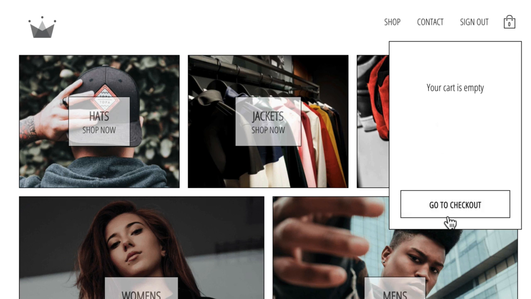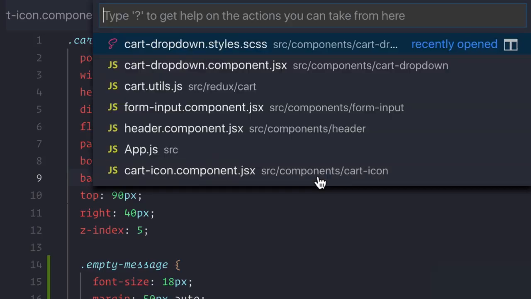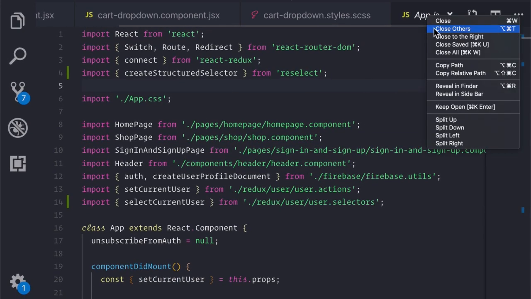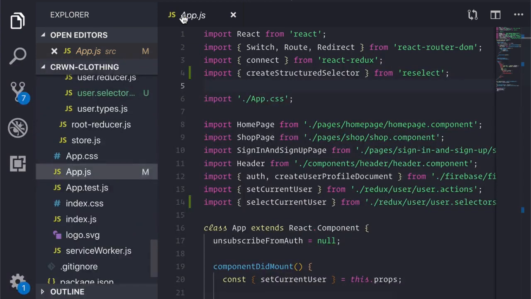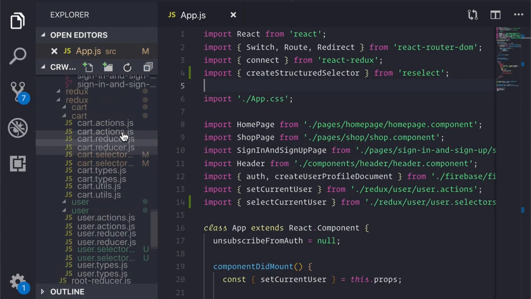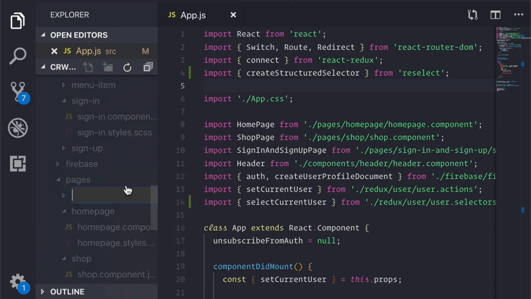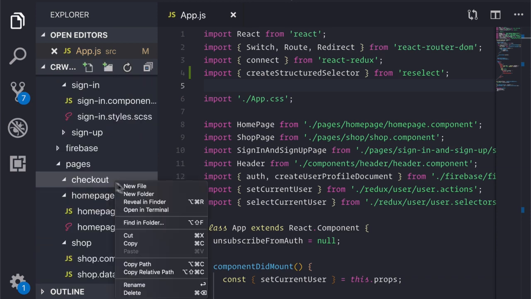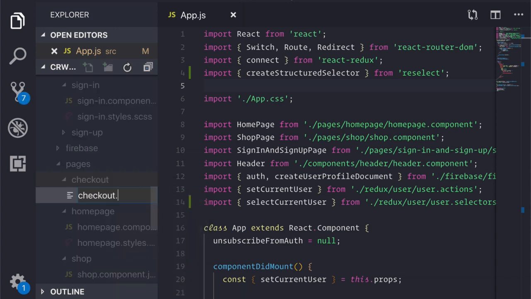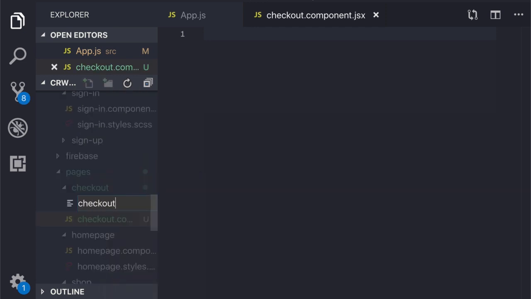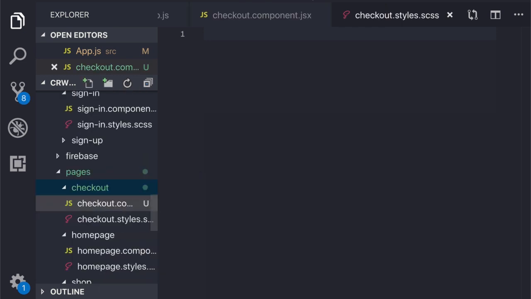Okay. Now for our actual go to checkout button. Well, first let's create the actual checkout page. So let's go to our app.js, close these other tabs, and also make a new folder for our page called checkout. So we'll close this folder, and let's make a new folder called checkout. Inside, we'll just make a basic checkout component after making our usual files, checkout.styles.sass.